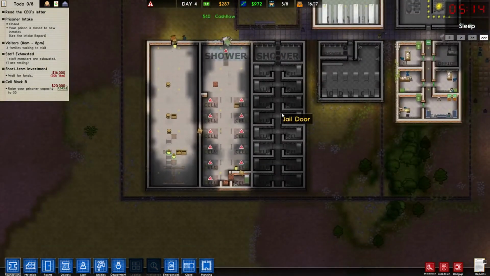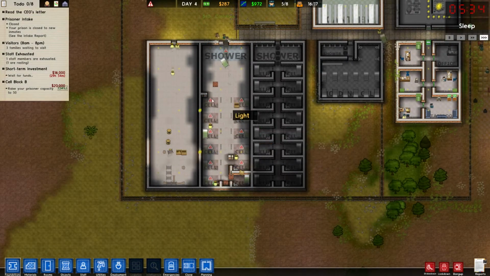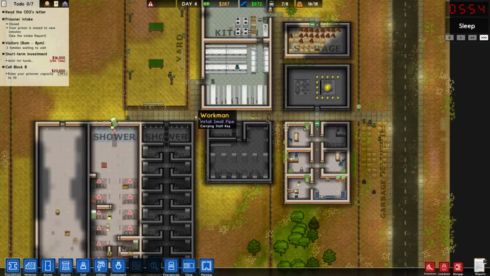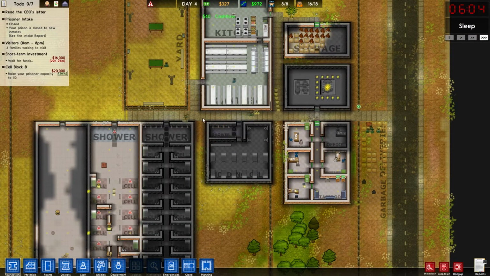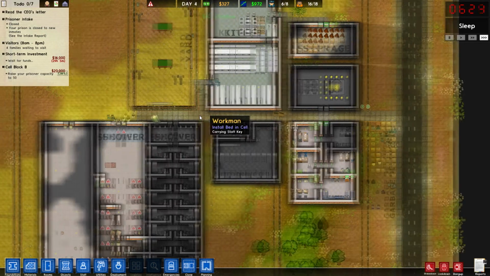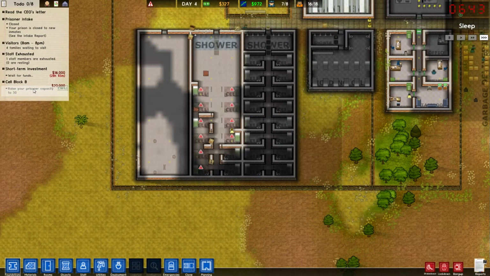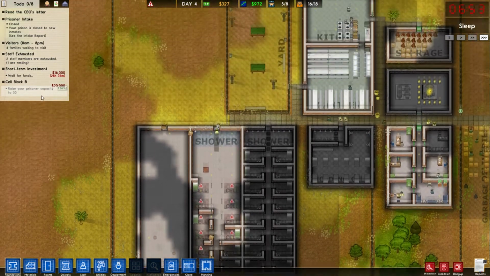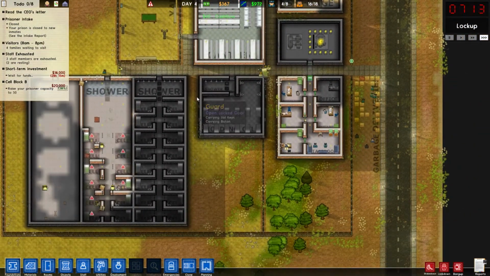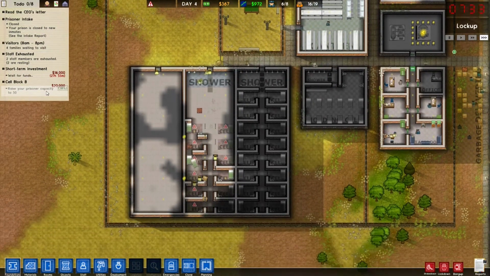Okay, so we're going to have 16 in each block. So that's going to be 16, 32, 48. And we need to get up to 50. So you know what? Trying to think if I should try and cheat a little bit by building just a couple cells randomly. Now, I probably should have picked something besides cell block B. 50 is actually more than I thought it was going to be for my funds. Although once I get new prisoners, it'll be fine.